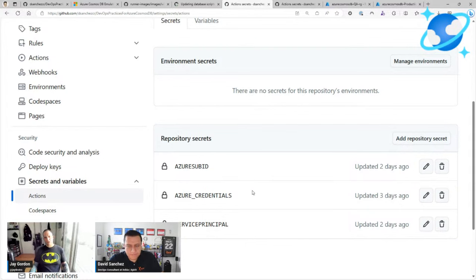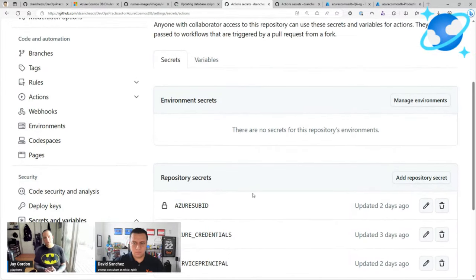So, David, just based on what I know, and I just want to share this for our audience, these all can be referenced as variables within our action. For those of you who don't know, our actions are written in YAML. For those of us who know YAML, it's pretty typical. But if you're not the biggest YAML expert, I can say that it reads pretty simple. It's mostly about understanding the linting and the formatting.